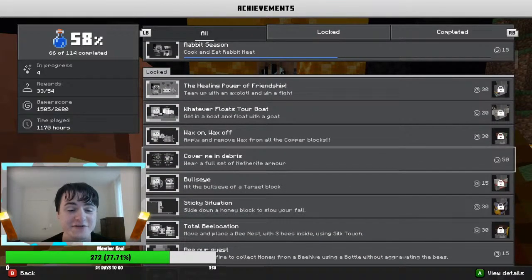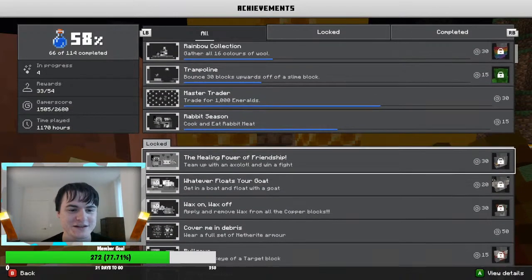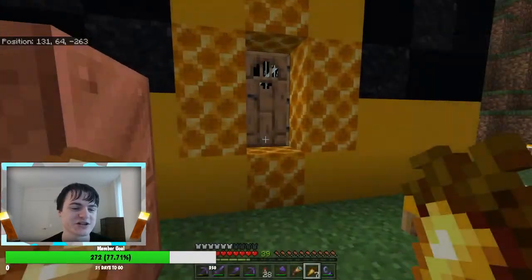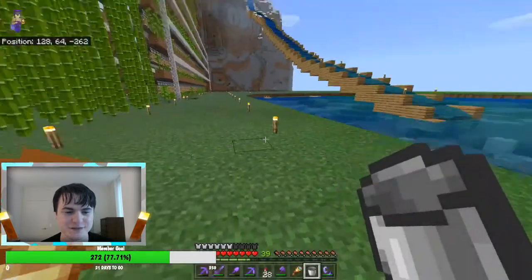I applied and I removed wax from all the copper blocks. Oh, that's interesting. That's a lot of types of copper. We're gonna have to do... Also, we have to team up with an axolotl and win a fight. Should be easy enough. And get in a boat and float with a goat. So we just have to bring some water with us. Should be easy enough to do. And we'll go do that.